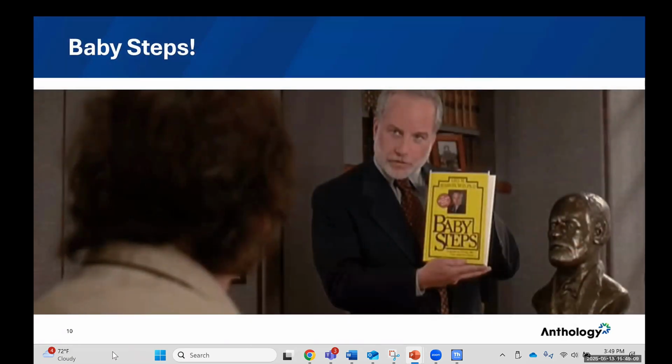So this is one of my favorites. I think one of my favorite movies, What About Bob? So we're looking at an image here taken from the movie. This was an 80s movie. Essentially what we have here is an image of Dr. Leo Marvin, and he plays a psychologist in the movie. It's played by Richard Dreyfuss. He's holding up his book that he wrote. It's called Baby Steps. And then we see the back of his patient, Bob's head, played by Bill Murray.